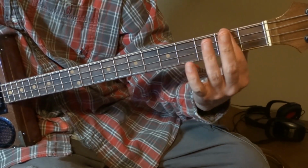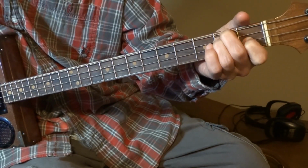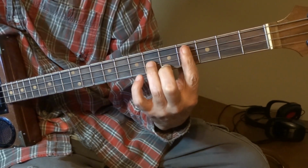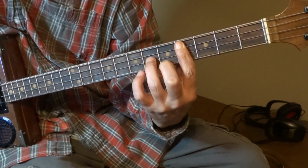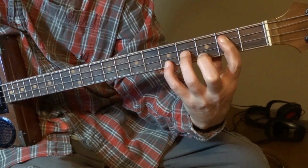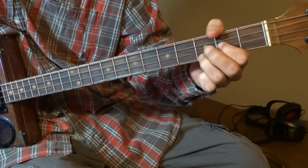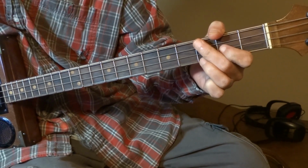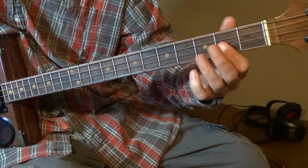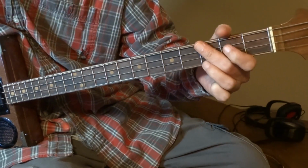And we're going to go to this other little part before you go back into the verse, and we're going to strike that A chord again one time. We're going to strike that A G chord one time. Now we're going to go up to that F chord I showed you earlier one time. The E chord one time. And back to the D. I just strike that 3 times, the D. I just strike it, and then I emphasize 2, like at the end of the chorus. And then they go directly back into the verse.